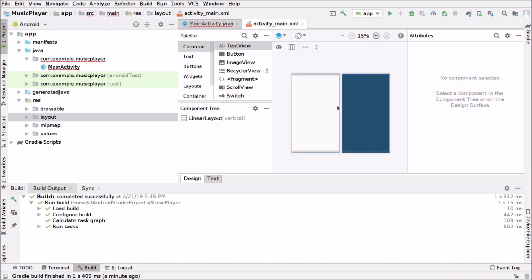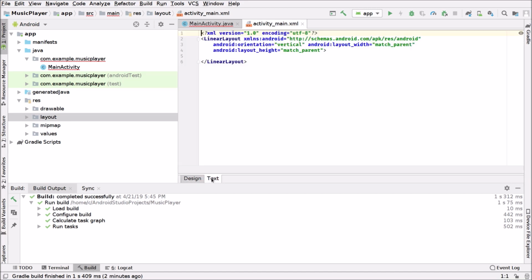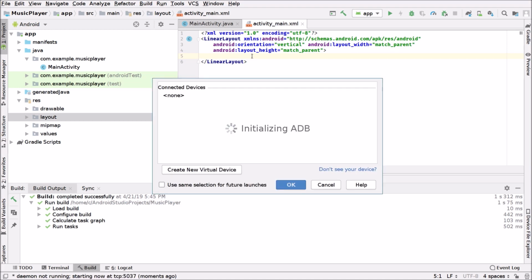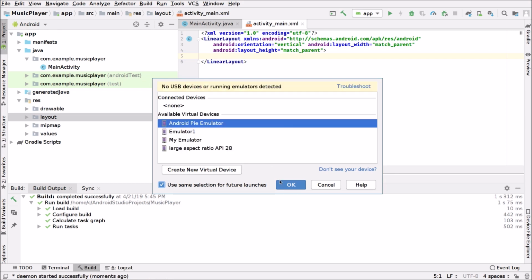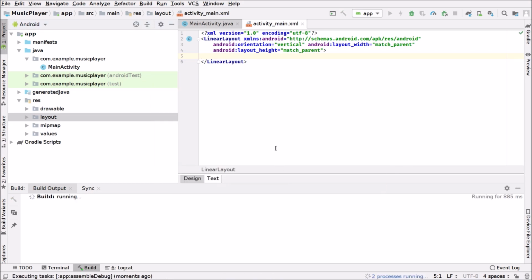As you can see, this is the code the IDE generated. In order for us to actually look at the code, we will click on the text view mode right here. And as you can see, we have our LinearLayout ready to be used. So right now, just to check if everything works okay, I will send the app to the emulator and make sure that everything looks as we want.